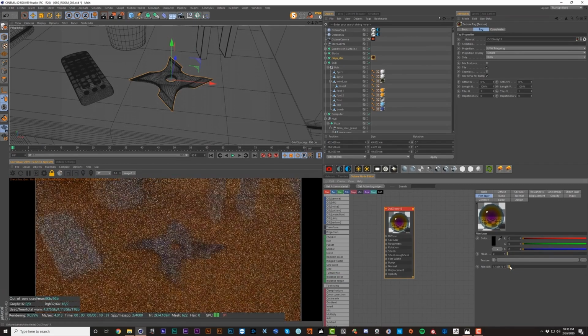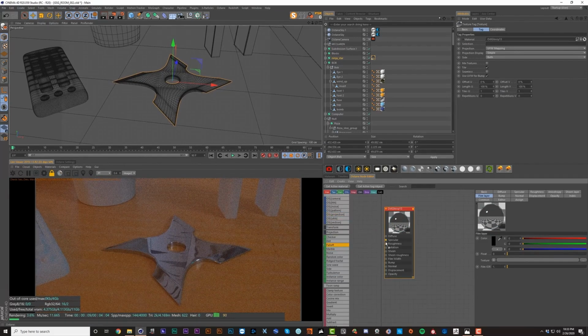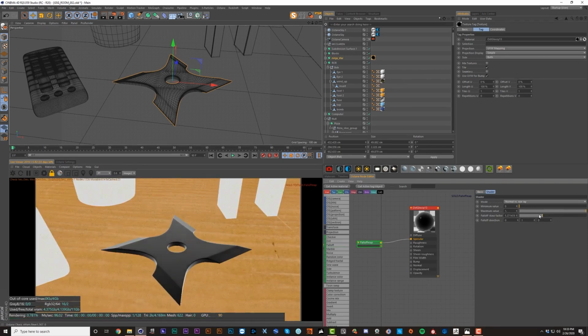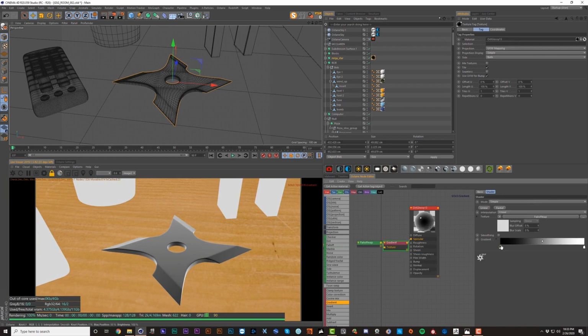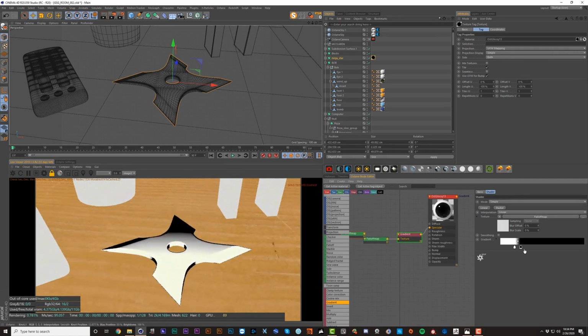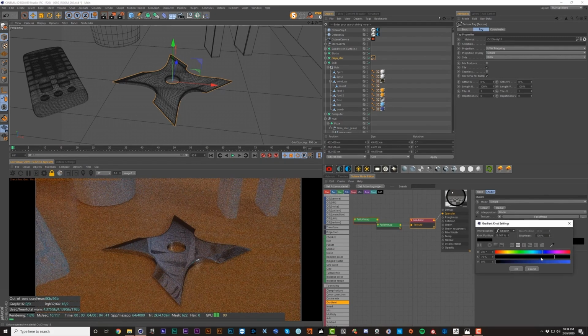Now, if that's too crazy, which I think it might be, we could do something a little more subtle, and we can come over here to our fall off node and drop this in the specular. Now let's right click and solo this to see what it's doing, and we'll just play with the skew factor here. So you can see this is a Fresnel effect, and we've used this before, but if we add a gradient after this and solo this, we can crunch it down so that it's really just on the edges. Or we could invert these to have it be just on the outside edges here. So let's disable this, and instead of white to black, we could change this black to a blue color.